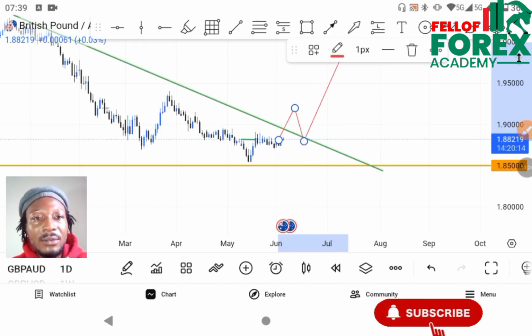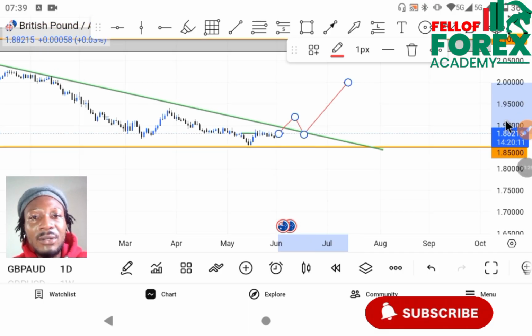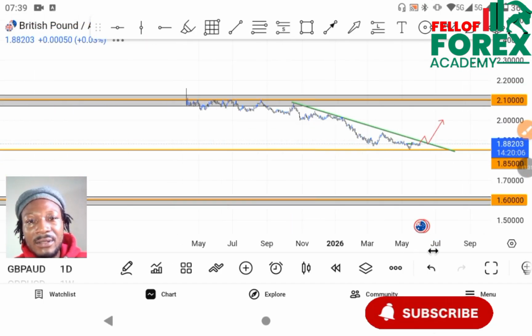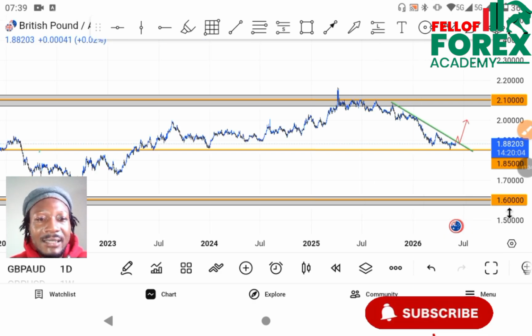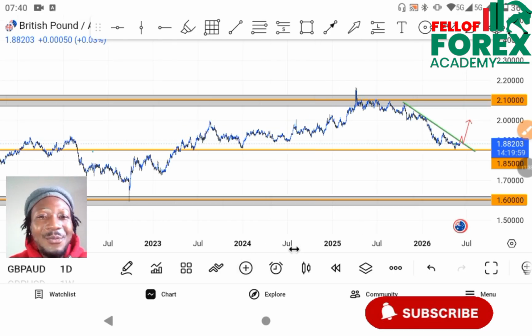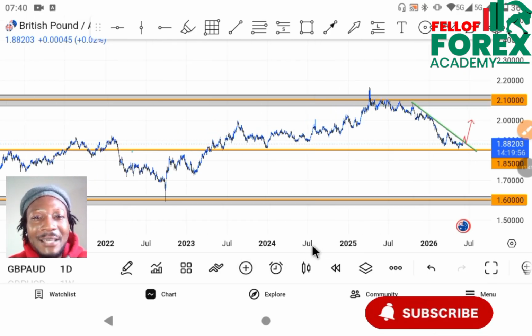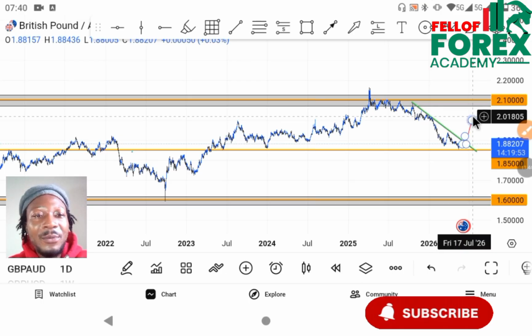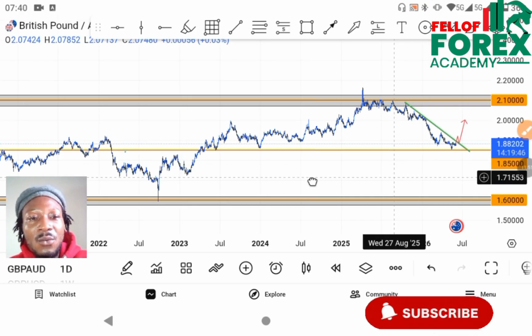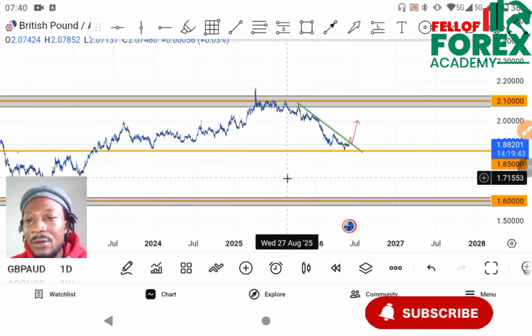We buy, knowing that the closest key level, because I told you guys yesterday we are ranging within two levels, 1.60,000 and 2.10,000. Yesterday I was actually confused, and when I rewatched the video, I laughed. So we are close to 2.10 thousand. If price can pull back, then we'll have a mightier sell targeting 1.6 thousand. Overall, this pair has been bearish. So that's what we have on GBP AUD.